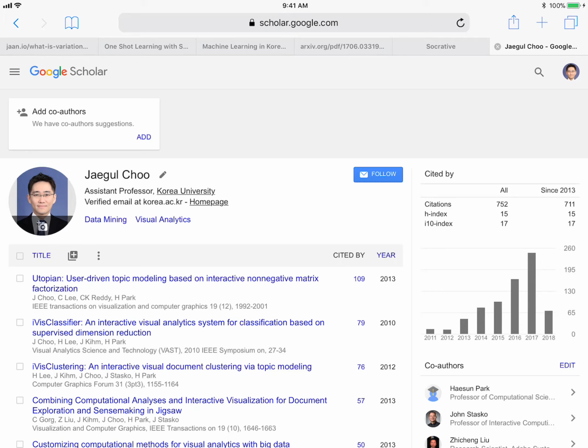CIKM, I don't like the name personally, but as I know, it stands for information and knowledge management and things like that. CIKM is mostly held in the Asian continent, like China, Hong Kong, Singapore, or maybe Thailand.